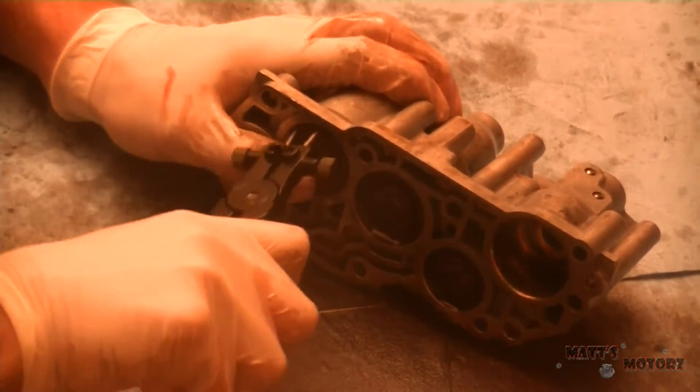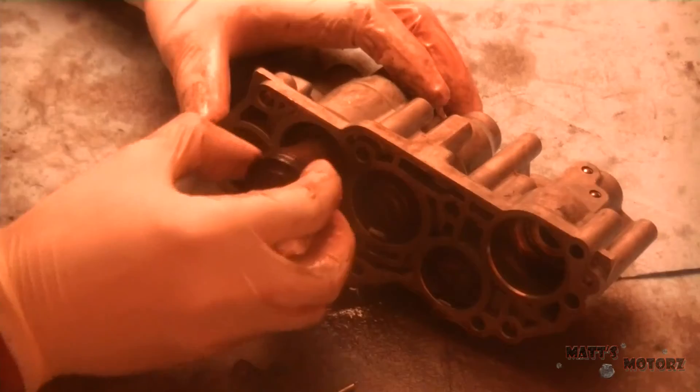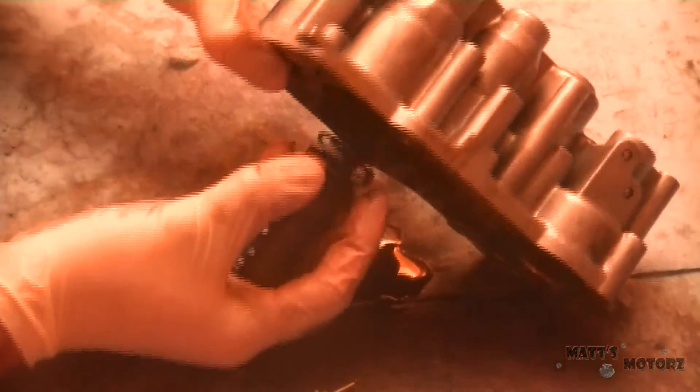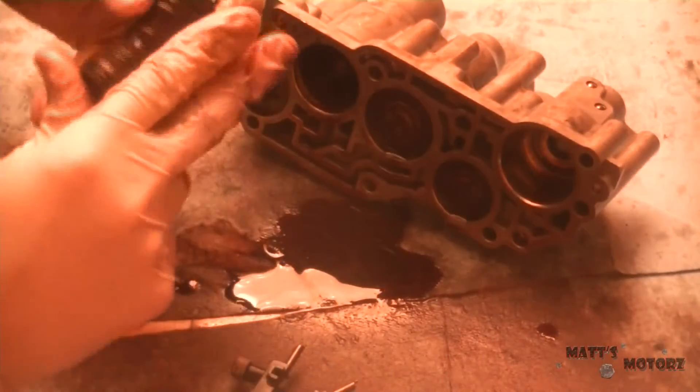There's a little snap ring that holds this on. Just snapping pliers. The snap ring kind of went flying when it popped out. This is the third accumulator piston. Let's take it out of the body.